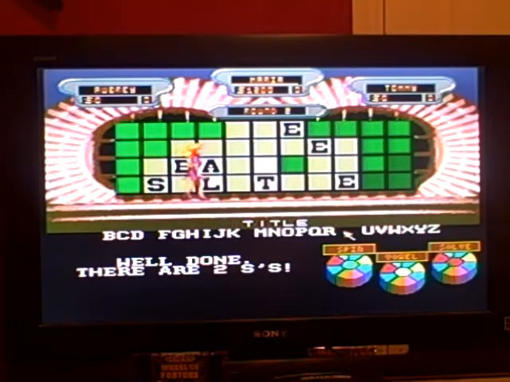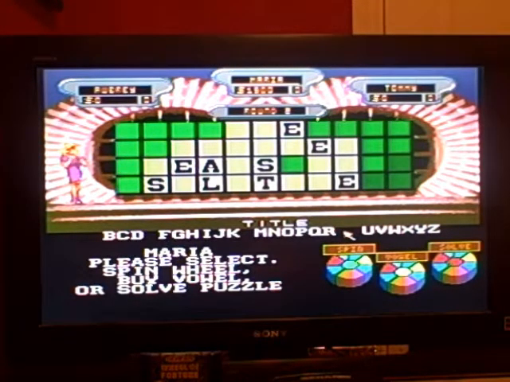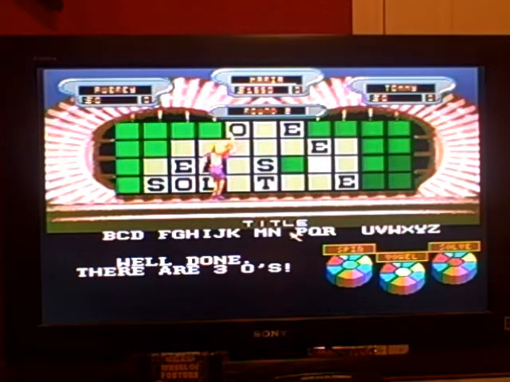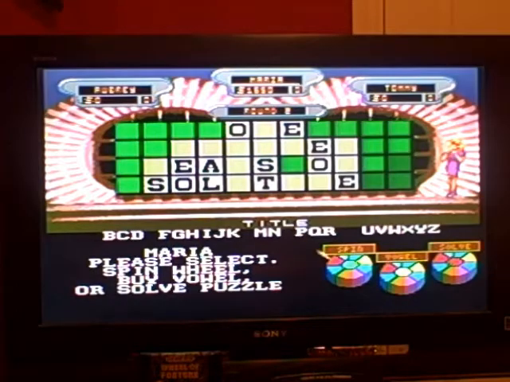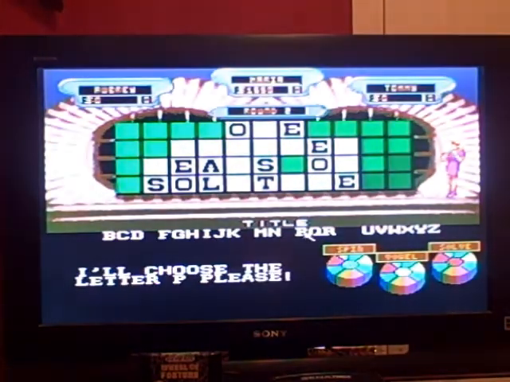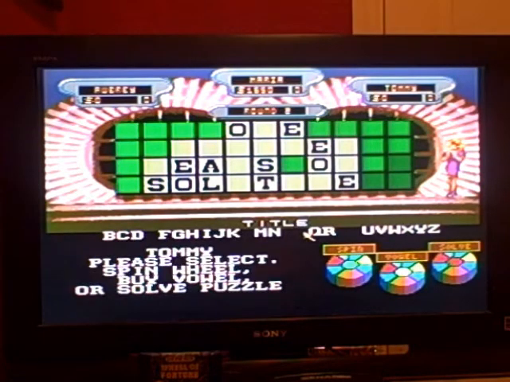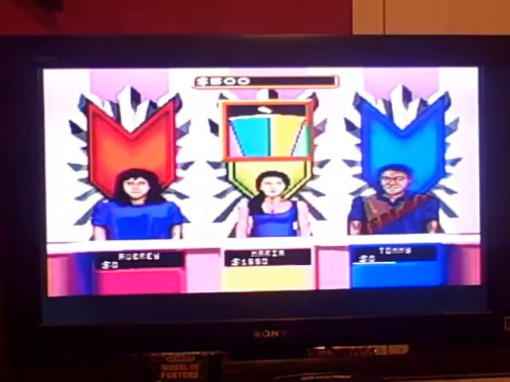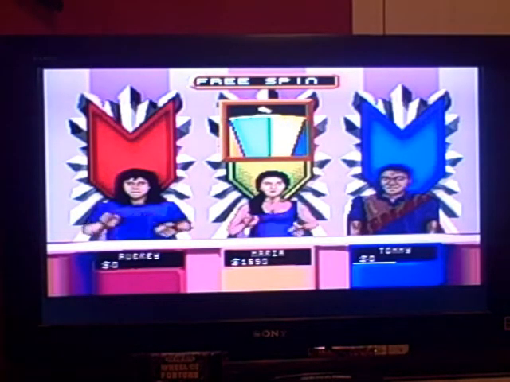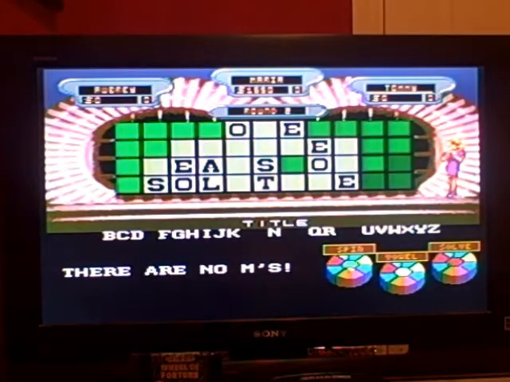$350. Choose a letter. An S? Uh-huh. There you go. There are 2 S's. Now what? You have 1900. Buy a vowel, O. Yeah, there are 3 O's. 1650 left, Maria. Now what? Spin the wheel. $500. P? Nope. Tommy's turn. Choose a letter. An M. Nope. So the free spin stays on the wheel.